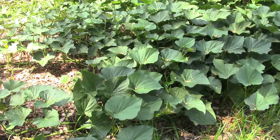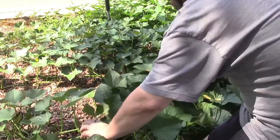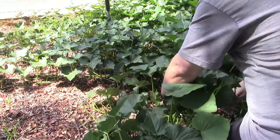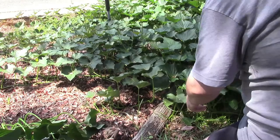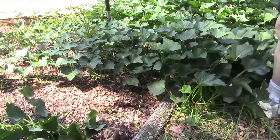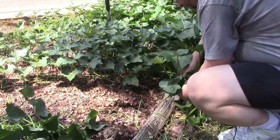So we'll dig through these and take a look. I'm going to start at the ends that are encroaching on this bed — you can tug gently and see they have not yet rooted on their own, so we'll just cut these back en masse. We can always use some of these for slips to root up. I may put them in pots and root them properly, or I've done them in water before and it's been fine. They're quite vigorous roots that grow on these vines, so we'll do a little bit of both. Within a week or so I should have plenty of cuttings for my neighbor and maybe a few others who ask.